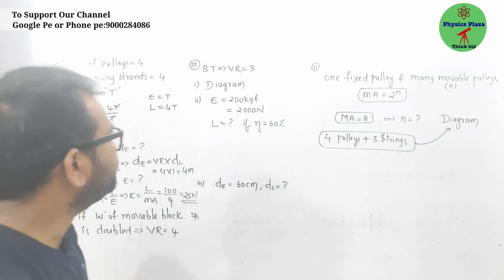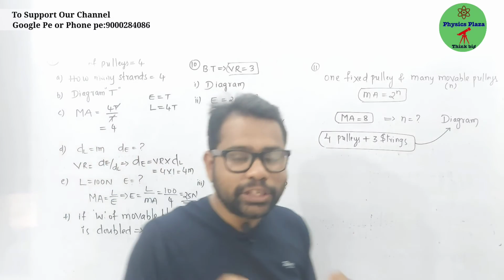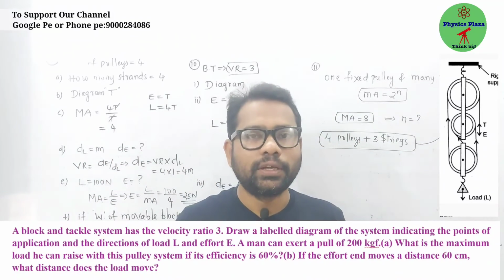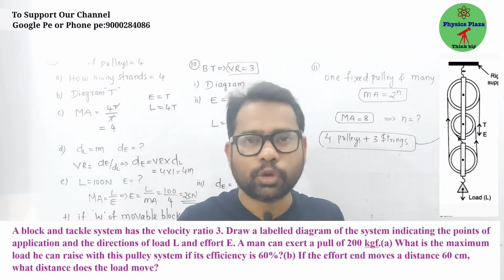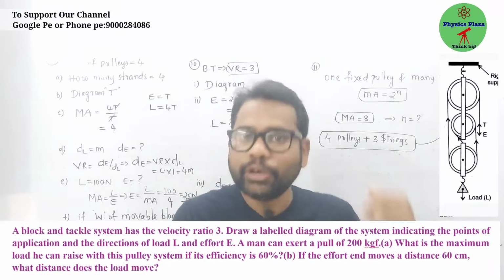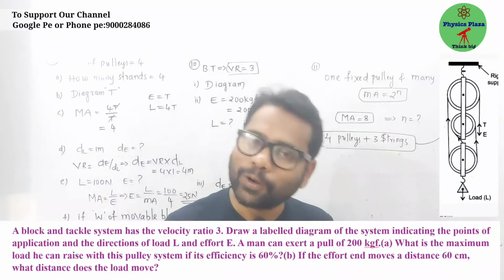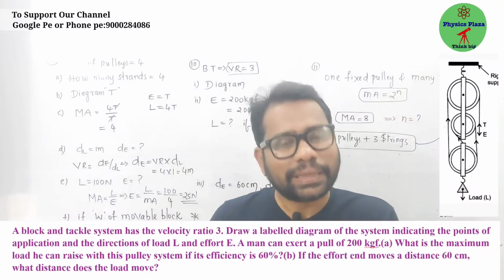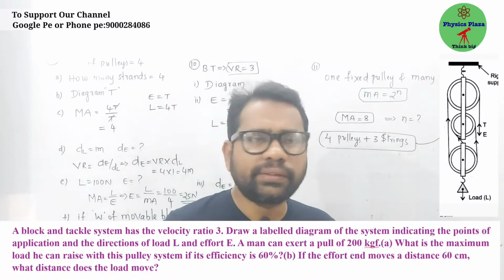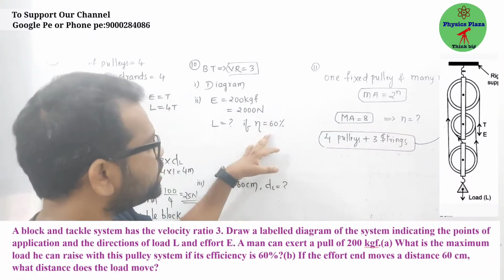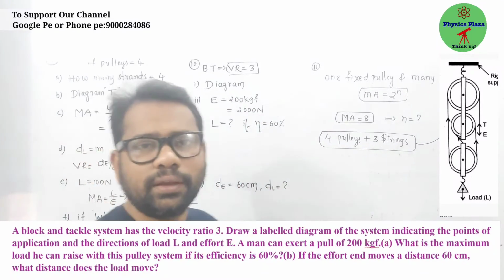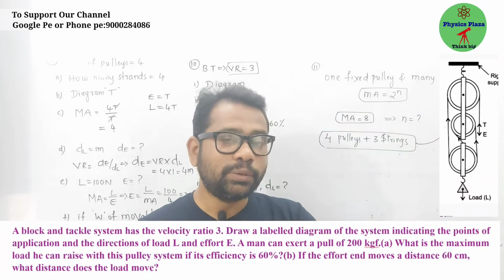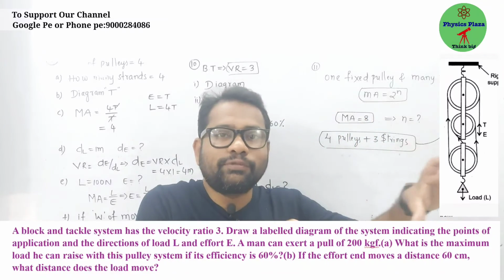That's it. Okay, fine. Dear children, this 10th numerical is not a regular numerical. It is not a direct numerical. If you just approach it with the direct method and whatever we knew previously, you will definitely get a wrong answer. This numerical is purely based on a practical case. Very clearly it is said that the efficiency is just 60% only, which means what here? Yes, the lower block has some weight, meaning the weight of the lower block is involved.